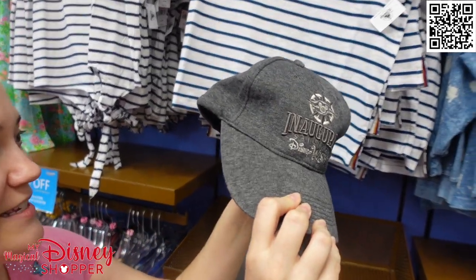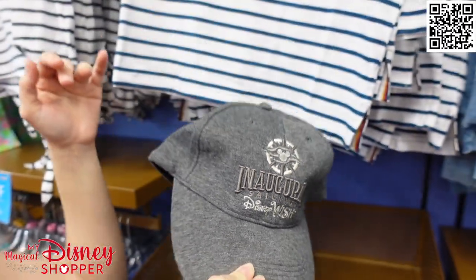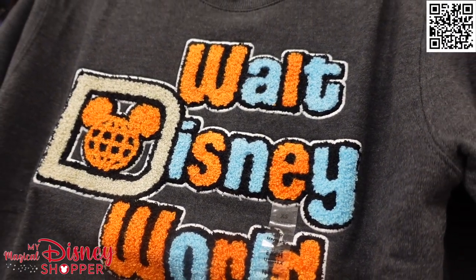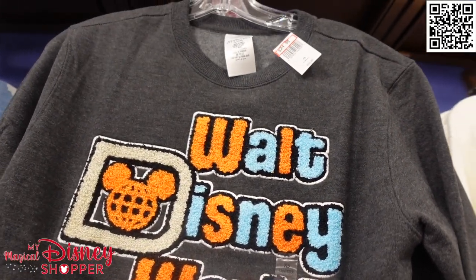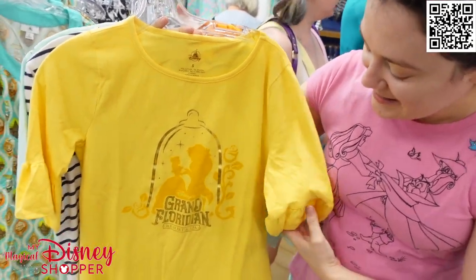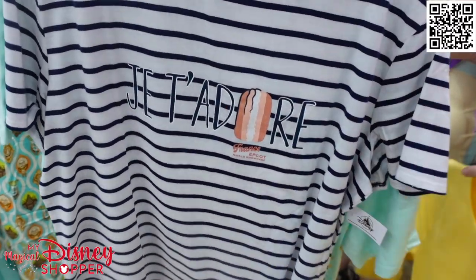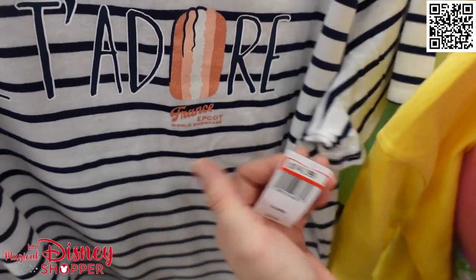There are lots of great hats, including this Disney Wish one for only $7.99 — it was $34.99 — and you could even match it with this Disney Swiss striped shirt for $24.99. This is the sweatshirt that blew up my inbox: the Walt Disney World Chanel-style patch sweatshirt is only $24.99 — I can't believe it made it to the outlet. There's a Grand Floridian shirt featuring Belle and the Beast for only $19.99, and super cute from the France Pavilion, 'Je t'adore' with a macaron, for $14.99.